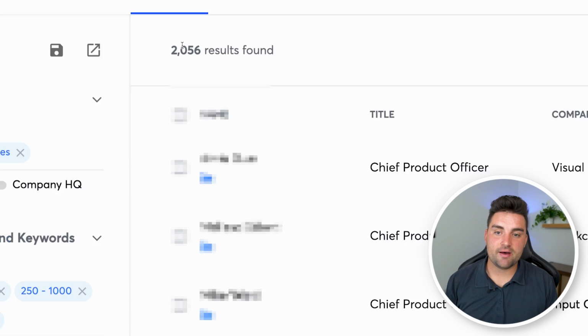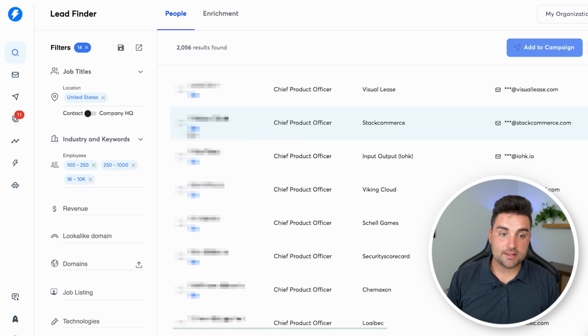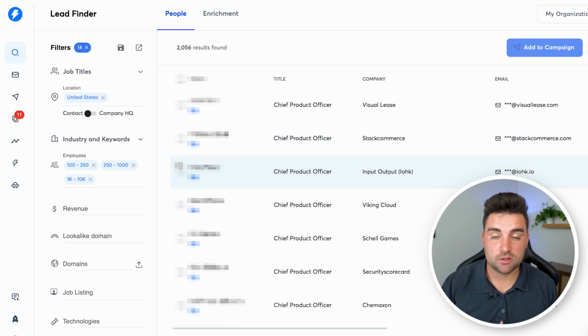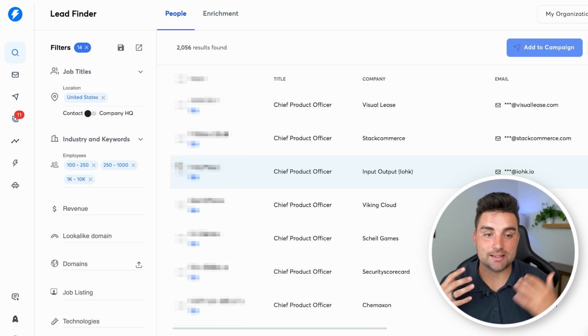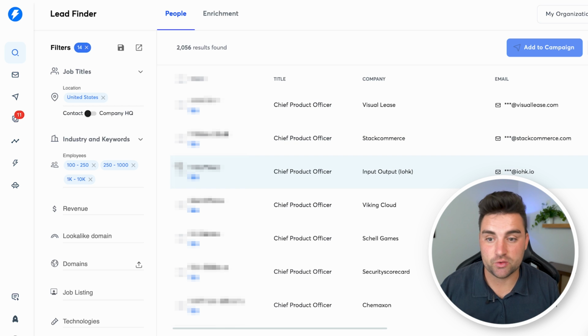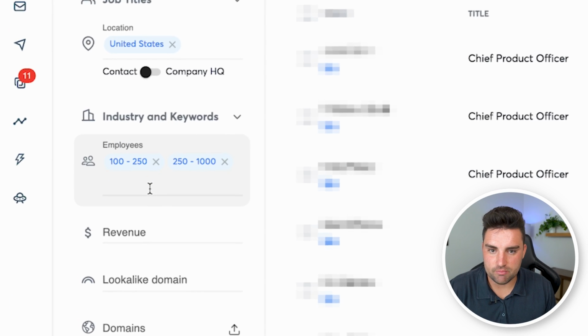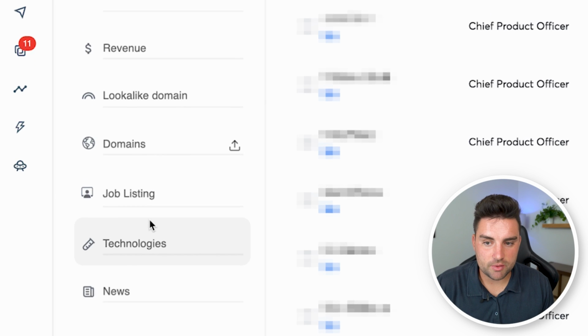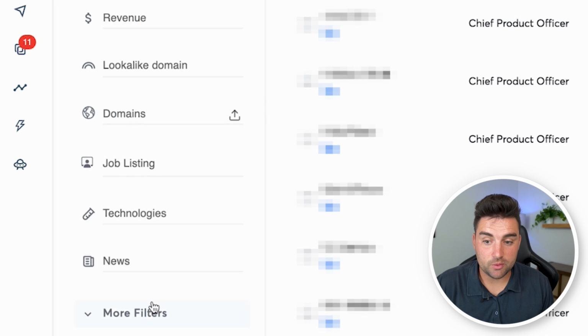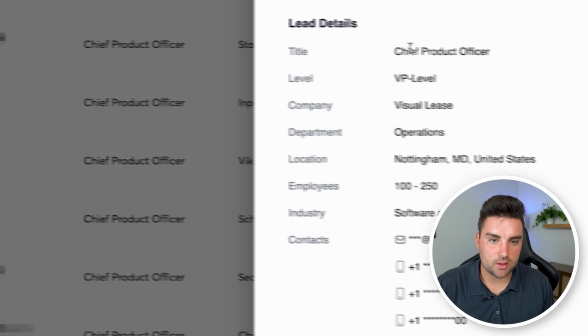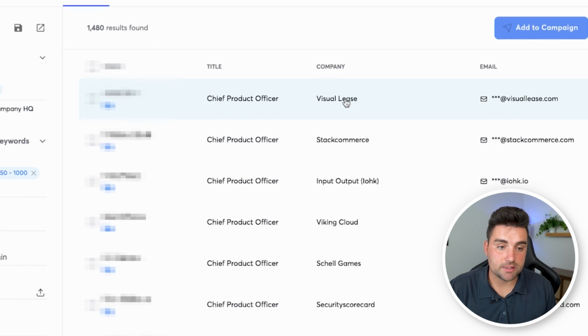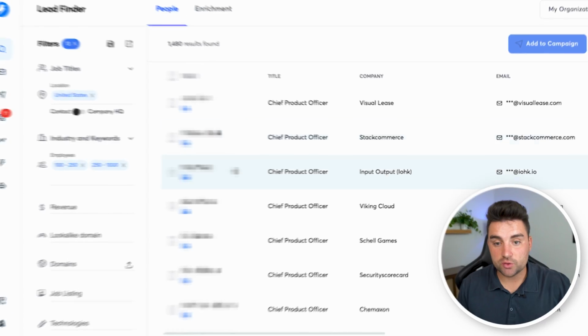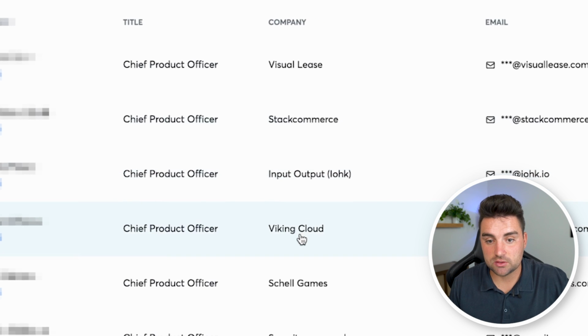Now in this case, we have about 2,000 results. That's not bad. I'd like to see a little bit more if possible once we get these clean and refined down to exactly who we want to target. So what if we remove the big ones? Technologies, there's a whole bunch of stuff that we can actually do here that would be pretty helpful. Let's go in here and take a quick look at these companies. I think it's a really good idea to do a lot of looking around. Once you get a subset here of filters, you can go ahead and just say, okay, great, let's look at who these people are.